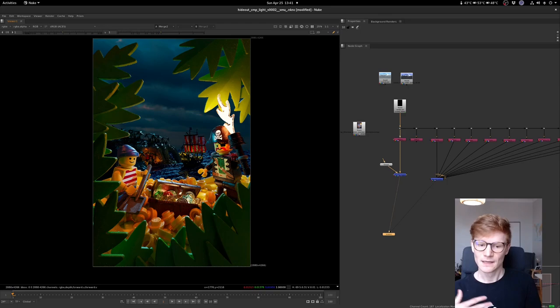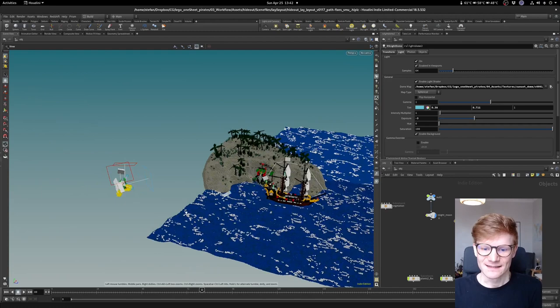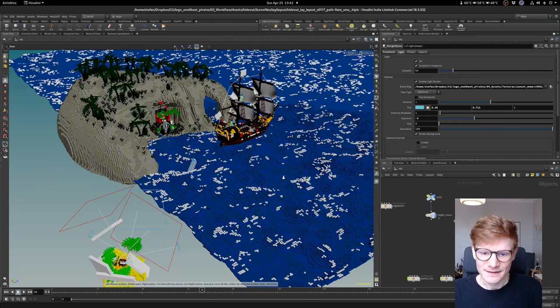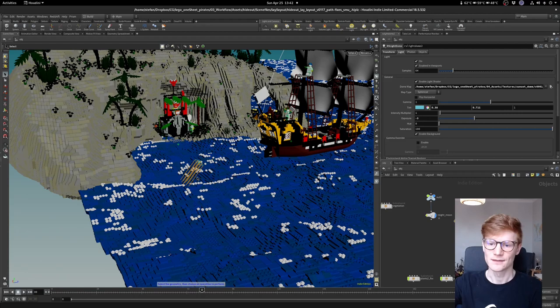One tiny technical aspect, I have the scene open here actually, I promised I would show it. So this is the scene. This is the little section where they are standing on, little platform, and then the rest of the island, the ocean, the ship. And here we see our moon. It is a directional light, just because I think it's easy to control, right? You just put it somewhere and then you just move it a bit until you find something that looks nice.